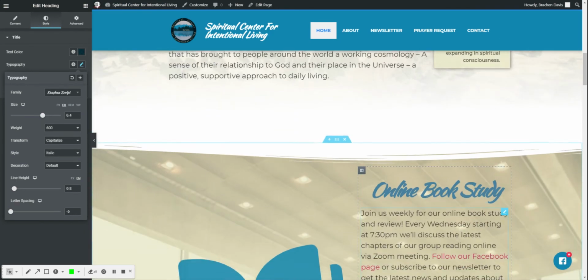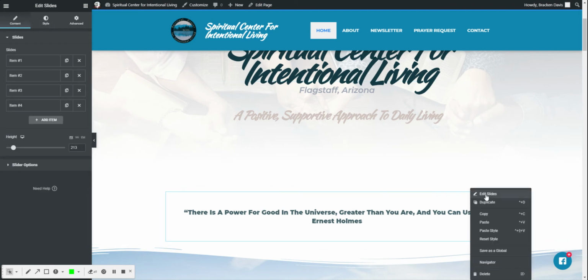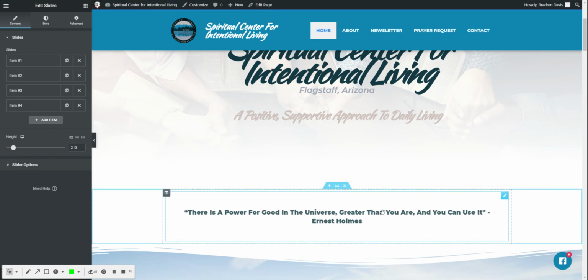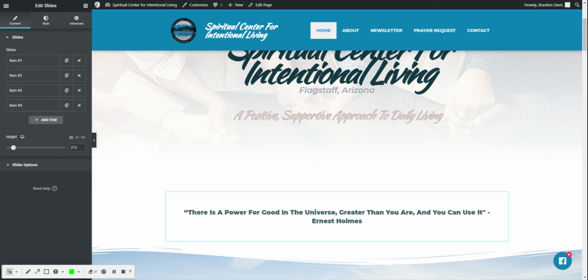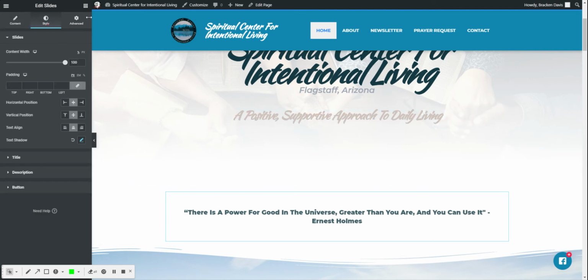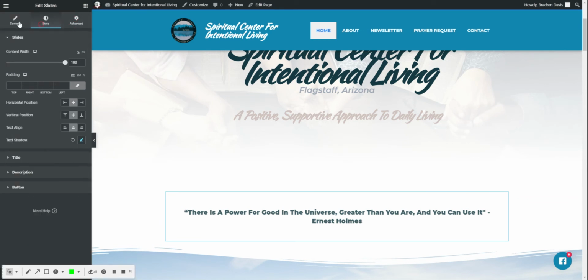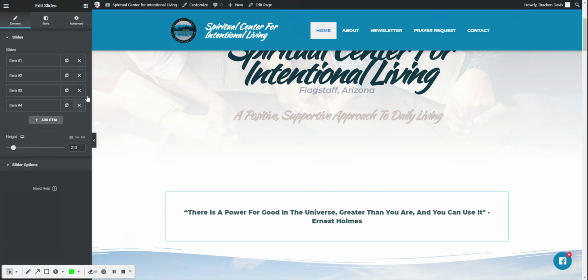Again, every single one of these items has the same exact edit sections. This is a slider writing your quotes. So if we were to click the pencil, or if I were to right click, edit slides, my internet's a little slow, or simply clicking on the slider gets me to our slide editing. So there's our content, but there's no layout options in this one because it's based on our section. Here's the style, and here's the advanced with all those same attributes and items that we discussed for the heading further up the page. Difference on the slider is it actually has slides versus just a text box.